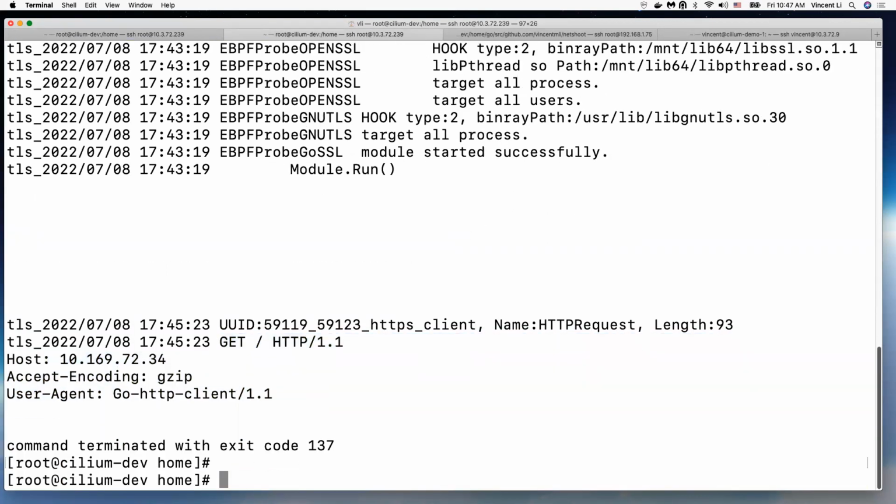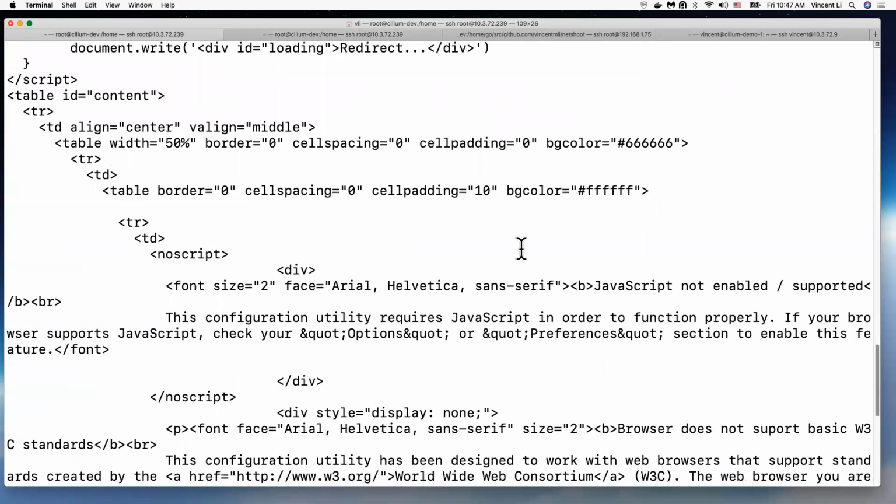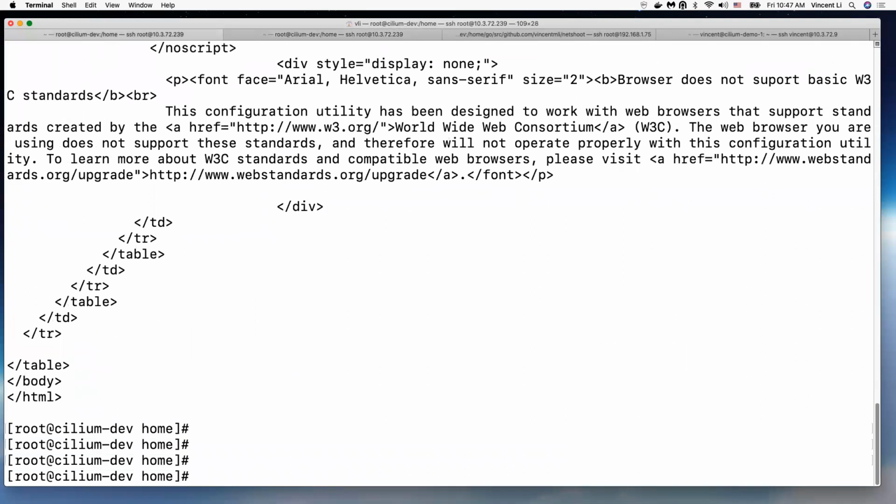Also, when you compile this Golang-based HTTP client program, you have to compile it with the debug symbols.